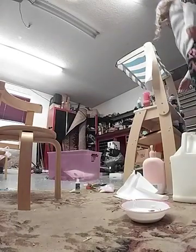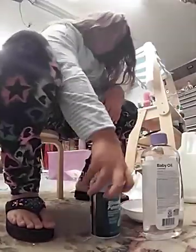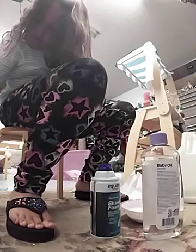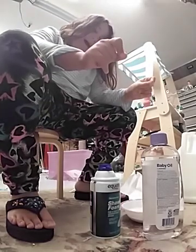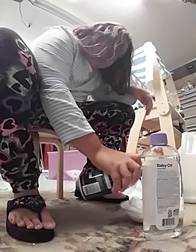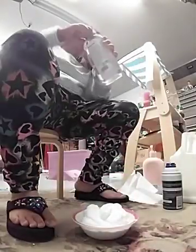Now we are going to add some baby oil and some shaving cream. Yep, that's right, baby oil and shaving cream. Okay, so first, I think we should add the shaving cream. I don't know, it doesn't really matter which one you add first. Okay, there. And now for the baby oil.